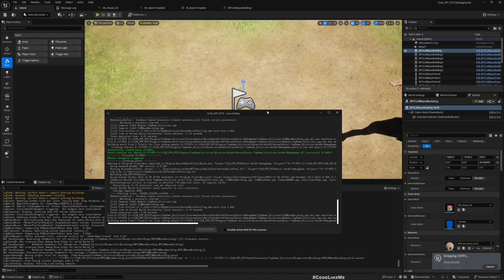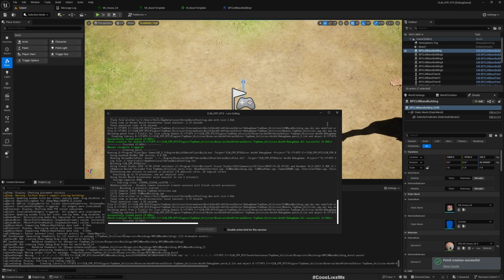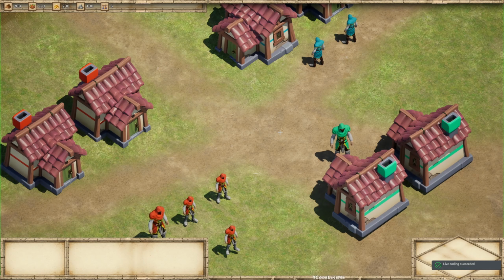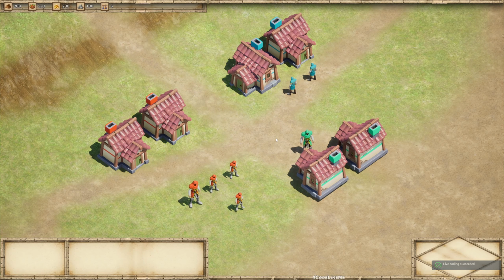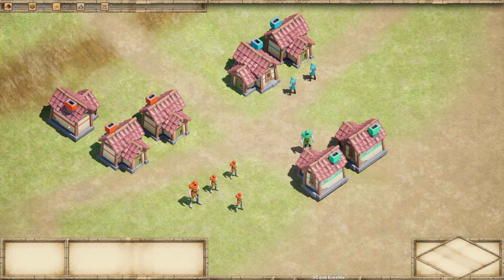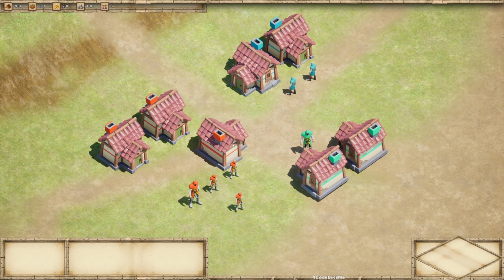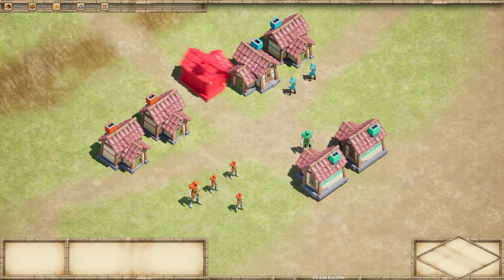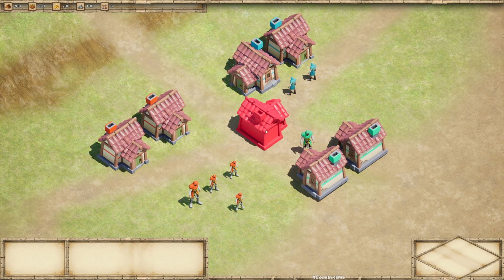So the building will keep following. Okay. So maybe something is blocking here. So here we have enough space blocking.